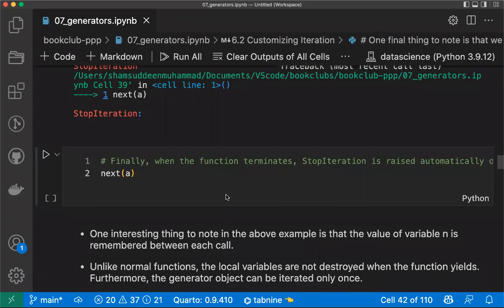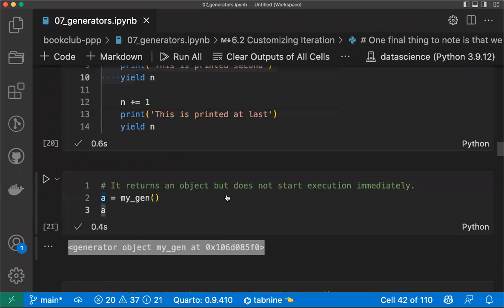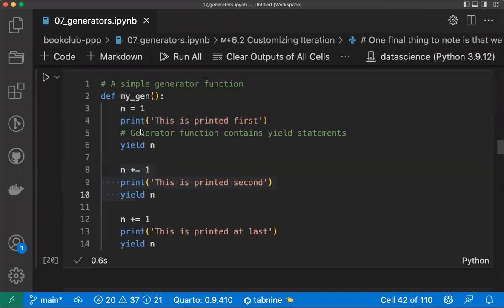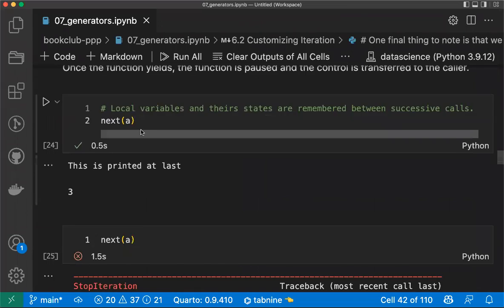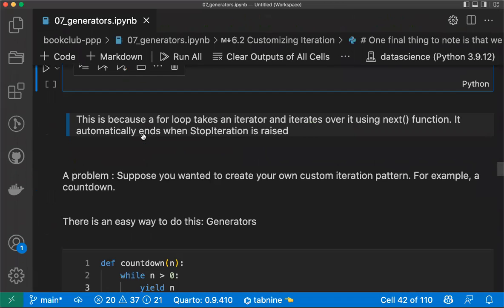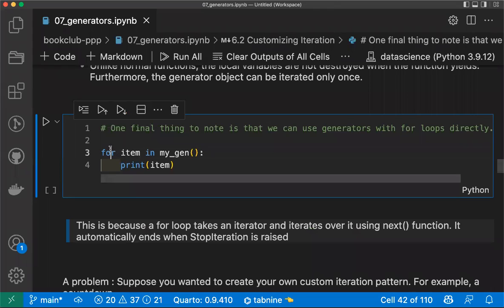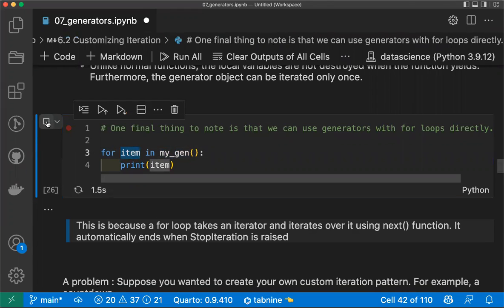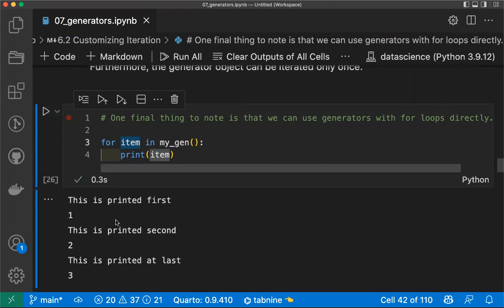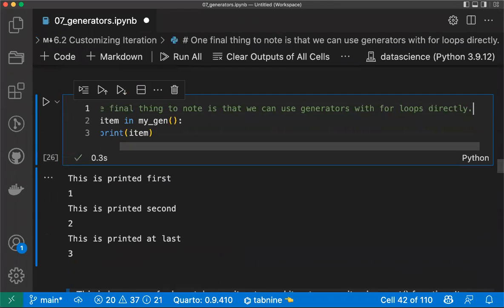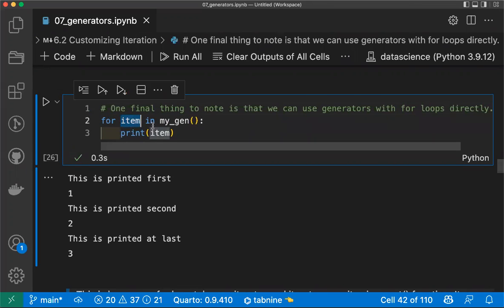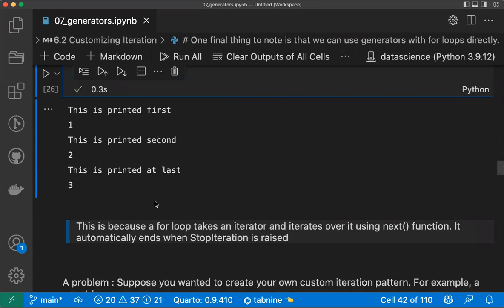So here we basically go through these ways to do some kind of printing. The natural way to iterate over an iterator or generator is to use a for loop. So here we can say for item in my generator, print this. So it will actually print everything here. Can you see that? Instead of writing that out at length, we can say for item in my gen, so that's basically what it is.